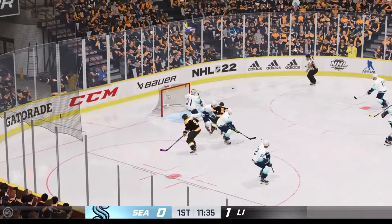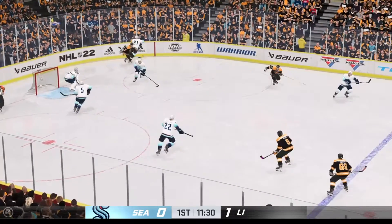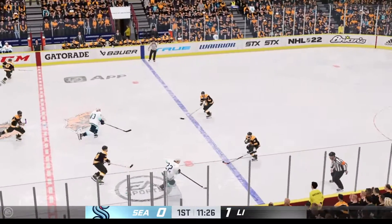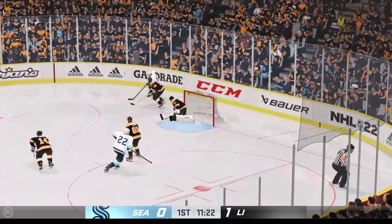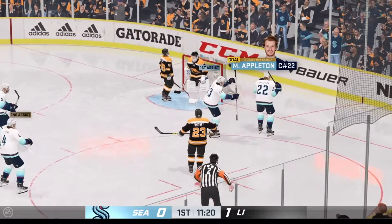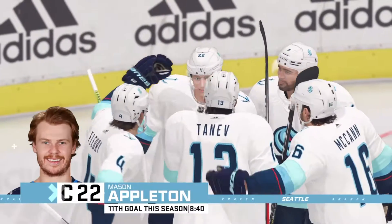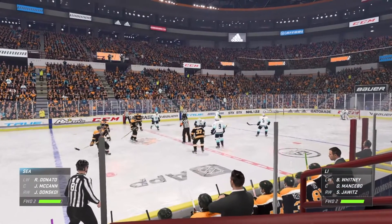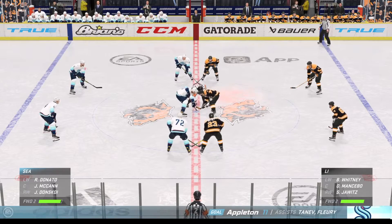Takes the feed at the back end! The Kraken have taken possession along the wall! From the defensive zone, they move the puck around! Handles it along the blue line! Keeps hold of the puck! Scores! They've been clawing away at this lead, James. Trying to get this game back even. And there's the goal that does it. We haven't even hit the midway mark of the period. You can feel the energy in this crowd. It's a tie game.